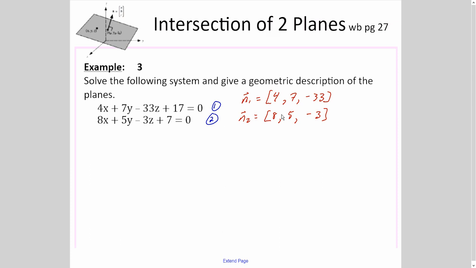If I just look at my x values, if I multiply 4 by 2, I'm going to get 8. So I would have to carry on with that concept of multiplying by 2. Well, if I multiply 7 by 2, that's going to give me 14. So I'm not going to get to what I need. So there is no scalar multiple for this, therefore the planes are not parallel. We can say that there is an infinite number of solutions.